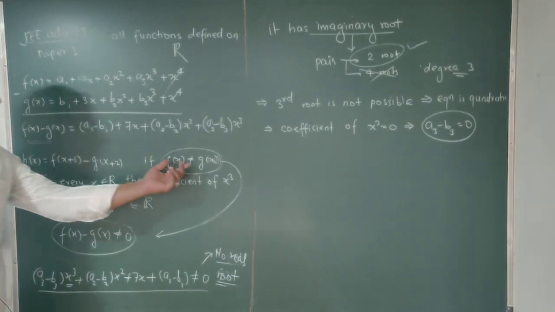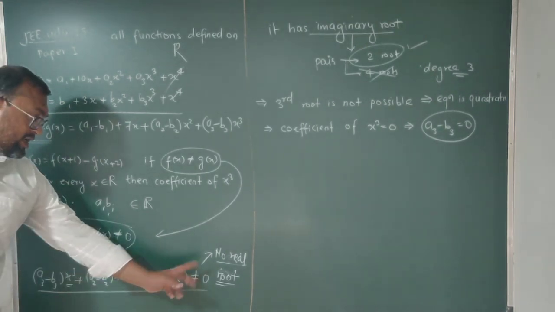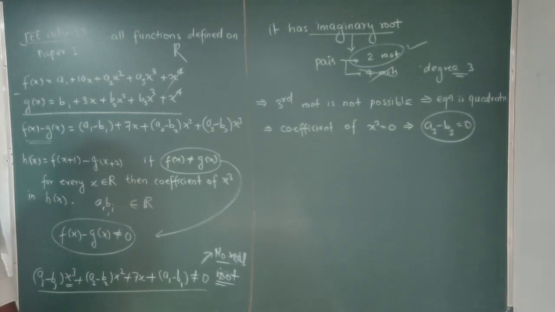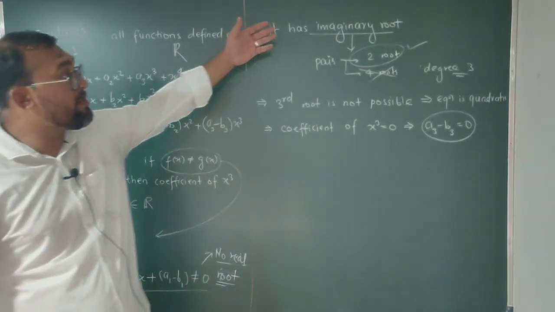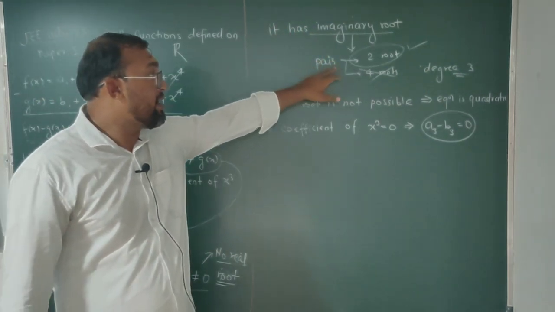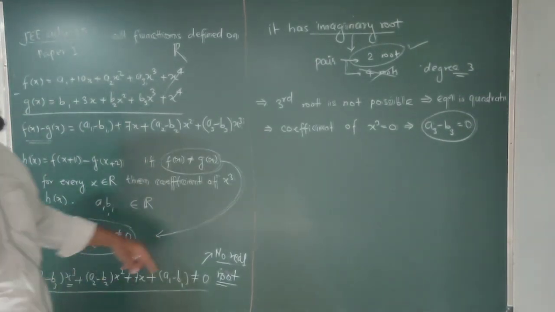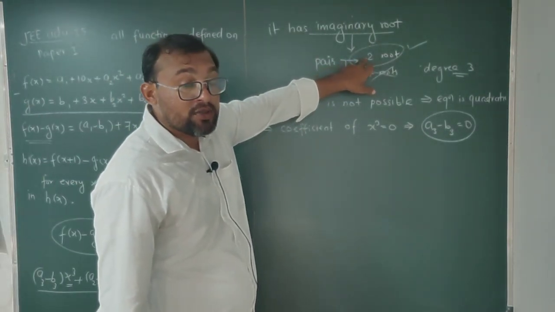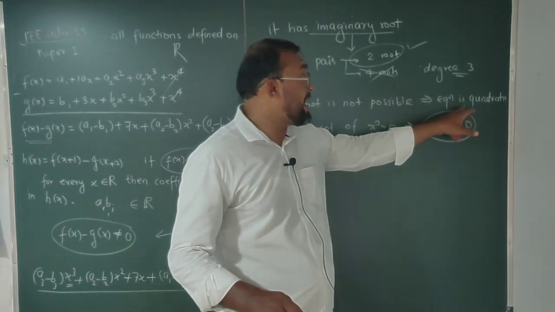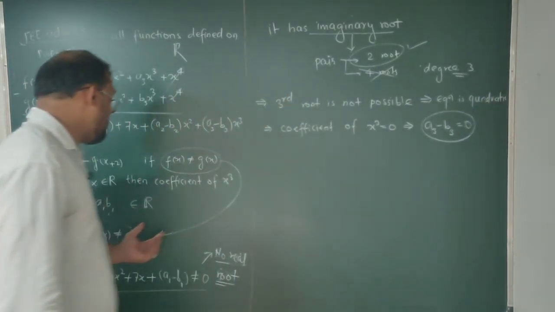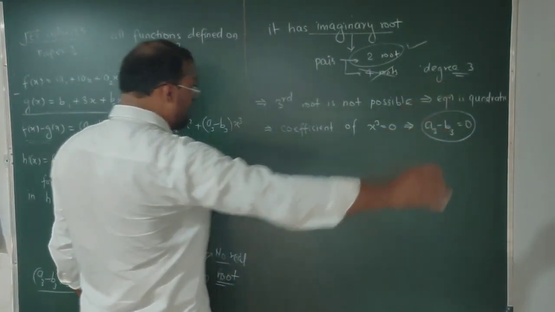Since both are not equal, the subtraction is not equal to 0, and this whole equation does not equal 0, so it does not have any real roots, because it is never becoming 0 for any value of x. So if it does not have any real roots, it must have imaginary roots. But imaginary roots always come in pairs, either 2 or 4, but 4 is not possible because the highest degree is 3, so only 3 roots are possible, but we can only get 2 roots. That means the third root does not exist. That means the given equation has 2 roots and it is a quadratic. For this equation to be quadratic, this coefficient should be equal to 0, and we get the relation a3 minus b3 equals 0.